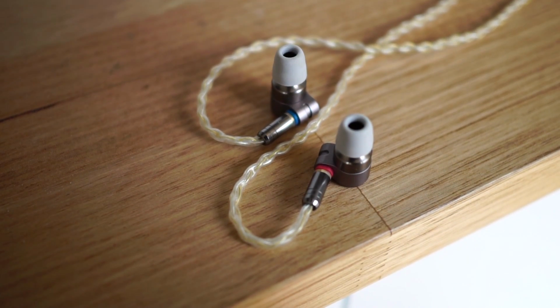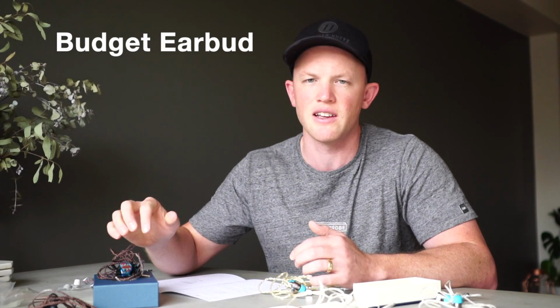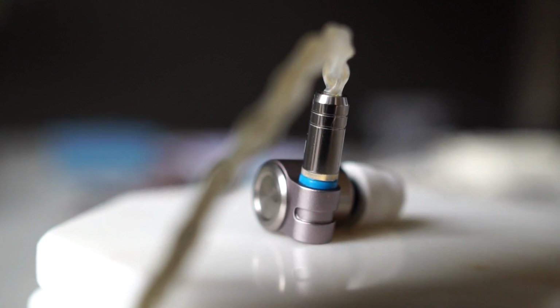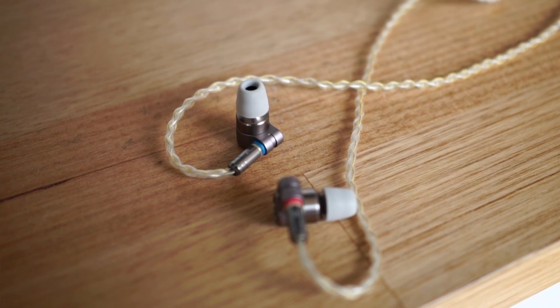Whereas the ZS10s, you notice how deep that bass is, you notice how high they go. They're sort of all over the place. They're an amazing earbud, and I definitely recommend them. They're probably still my favorite earbud. And if you are into IEMs, definitely check out the KZ ZS10. I've got other videos on them. I highly recommend them. But if you are looking for something a little bit more neutral sounding, more balanced sounding, you liked the previous T2s, you are definitely gonna like these.